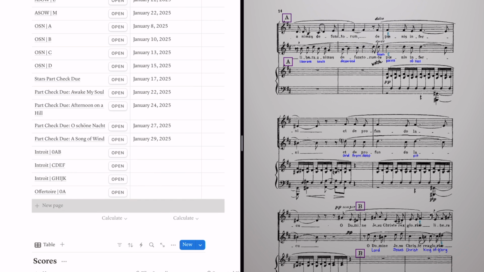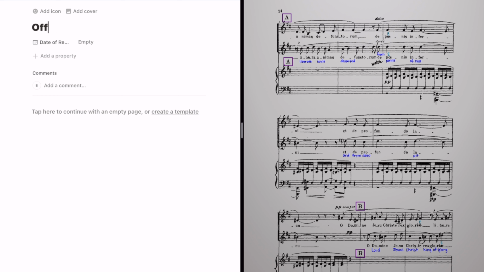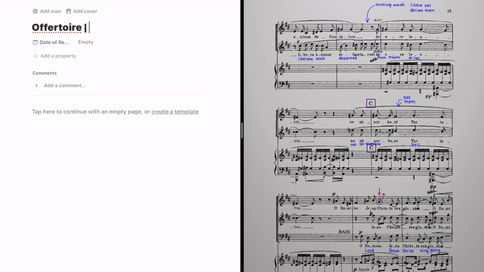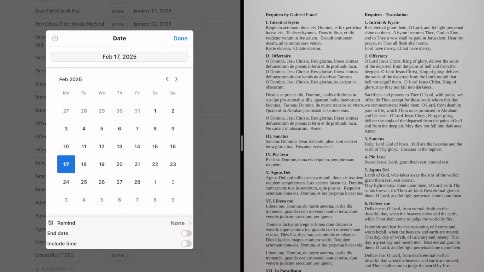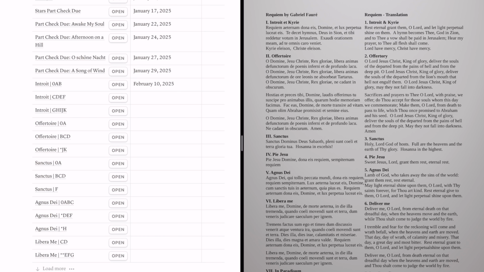A little reminder that each line of your database is actually its own little subpage. So if you click into that subpage, just add your rehearsal letters on the top line. Now that we've finished entering all of the rehearsal sections, we need to go to the next column and assign them some rehearsal dates. Since we have created this column to be a date, as we click in each field, a calendar will pop up.